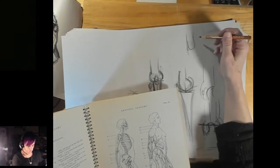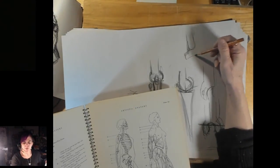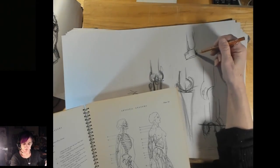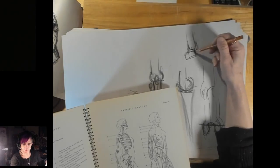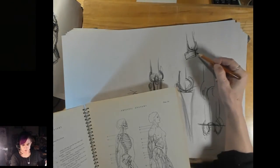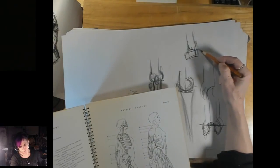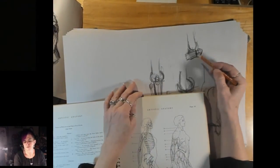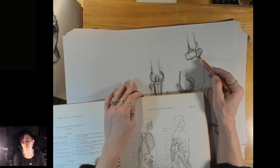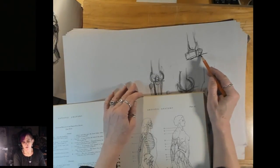So from the outside, you'll see that the calcaneus, which is the heel bone, comes out something like this. The tarsus sits on top of that and inserts into the ankle joint. And then you get a navicular, there's a bunch of funky bones just like there are in the wrist, and some smaller bones along here. And say this is the outside of the foot. Then you get the metatarsals.